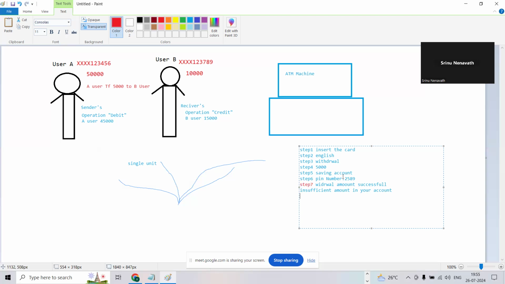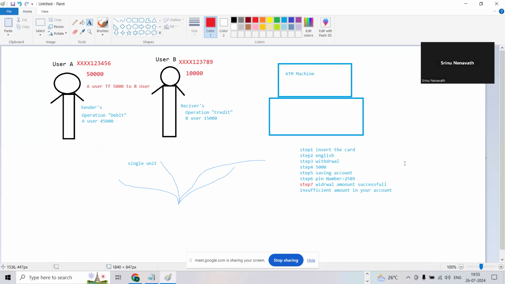In total it is taken as 7 operations, but the confirmed operation step is step 7, where it is identified whether sufficient amount is there or not. So 7 steps, 7 operations will be done, and how many transactions are there, guys?